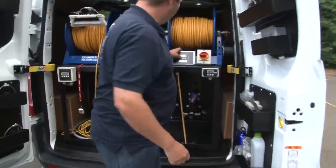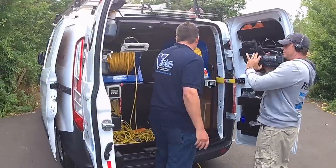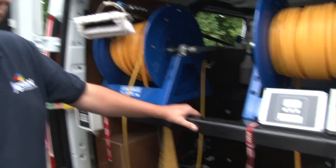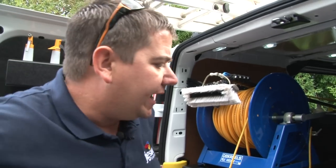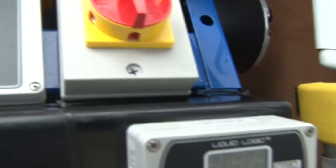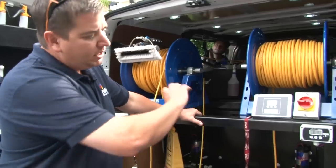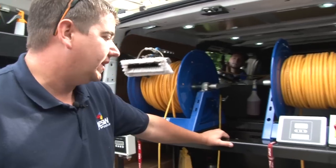So what have you got set up here for reeling it in? This was a spring controller that was made — there wasn't actually one out for electric hose reels as such. So I gave GripperMax what I wanted from the controller and they got in contact with Spring — Spring Europe — they basically make most of the controllers for the window cleaning industry, and then obviously they're rebranded. So it was an obvious choice to go to them.